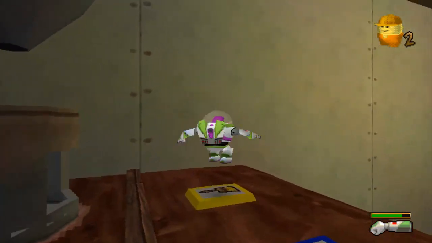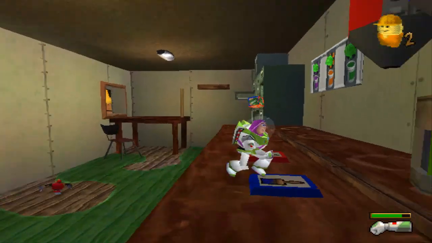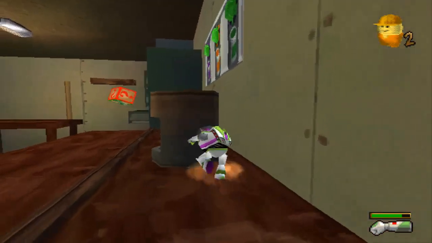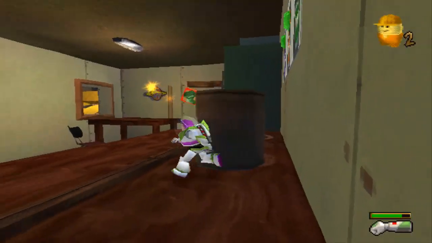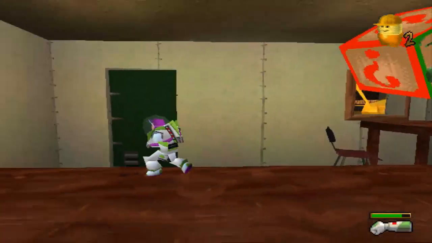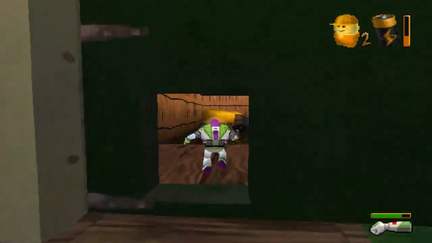Okay, I believe we've got to do yellow and blue next, is that right? Because I swear I did red and blue, didn't I? Yeah, okay, cool, awesome. So now, after all that, we get, surprise, surprise, a Pizza Planet token. What else did you expect? It's like when you play Banjo-Kazooie, here we are back to Banjo-Kazooie again. You do a mission, and you're like, oh, what am I going to get out of this?